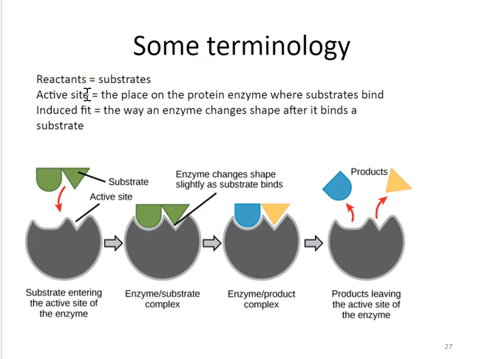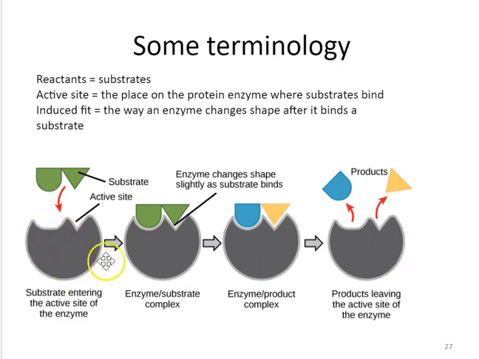When they do so, the protein enzyme will switch shape, and it will take on a new shape or conformation. This is called induced fit. It's been induced or turned on by the substrate. In this drawing, the gray is the protein enzyme, and just look at it for a minute and note that its shape is different here, here, and here, and then here. The shape is shifting a little bit.